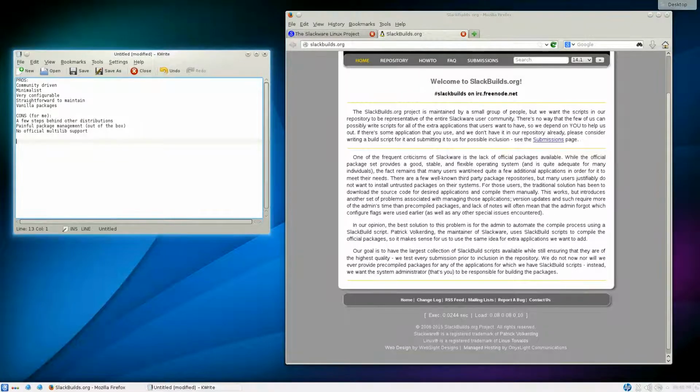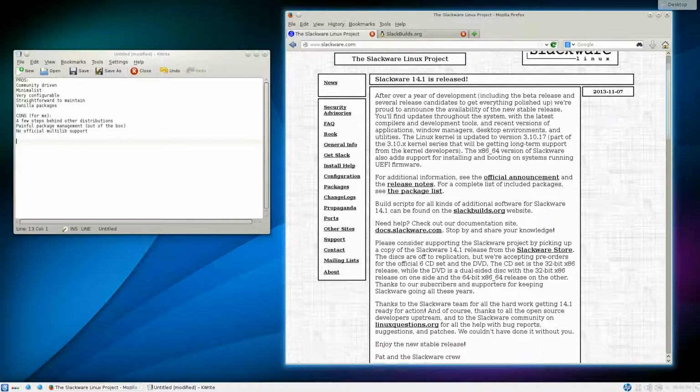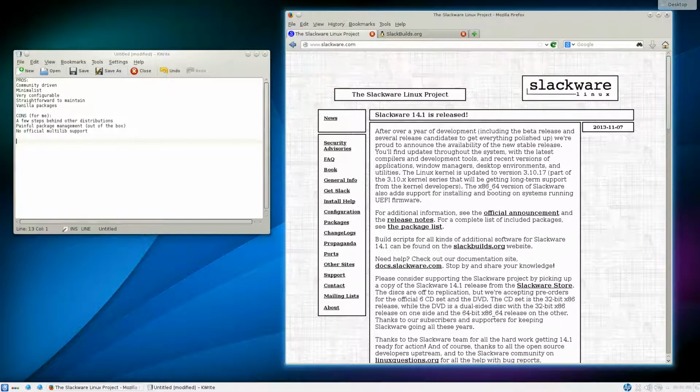So, those are my reasons that, while I do very much like Slackware, I can't see myself moving to it because it's just not for me. I don't think that I'm the target audience for Slackware, but I can definitely see the appeal of a distribution like this. And if anything I said interests you, you should definitely look into it because it's very well put together, and it does what it's designed to do very, very well. It just so happens that what it's designed to do is not what's right for me.